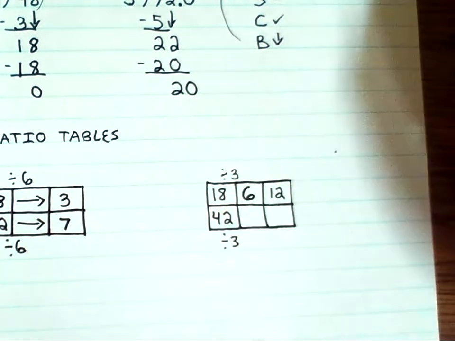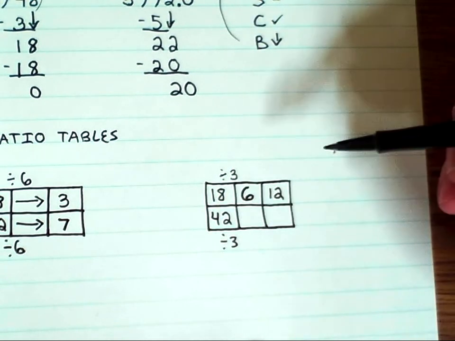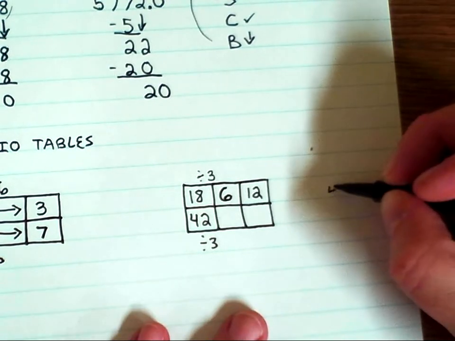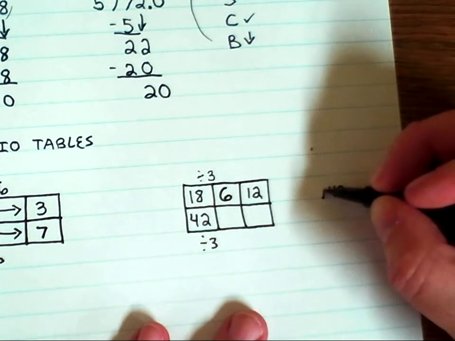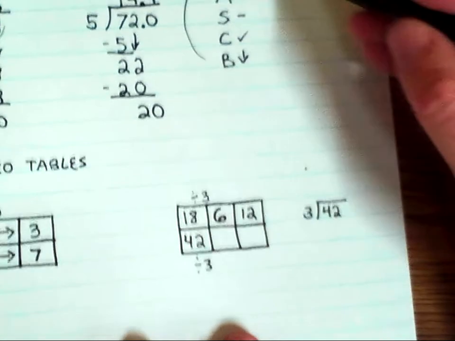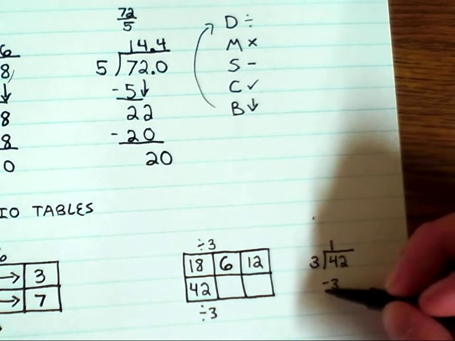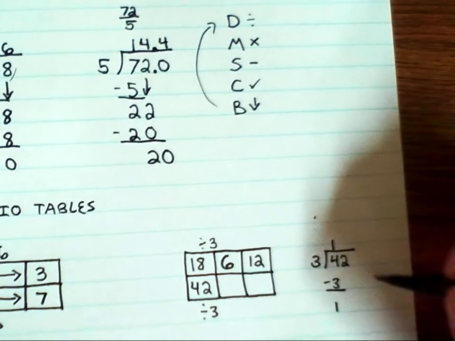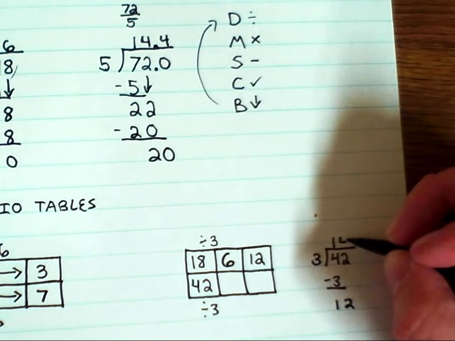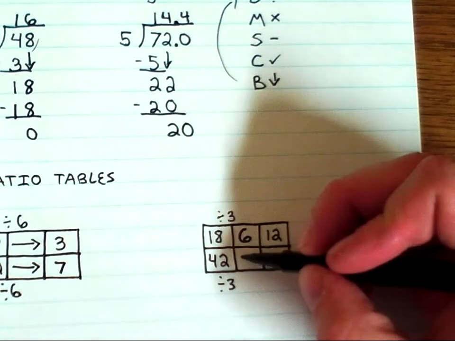And I'm going to assume that I don't know how many times 3 goes into 42. I know it's a factor because 4 plus 2 is 6, and 3 is a factor of 6. So I know 3 will go evenly. But let's say I didn't know, then I would come over here to the right and neatly do my work the same way I did earlier. And rather than take my time, I will go quickly through it using the rules up here. 3 goes into 4 one time, multiply, subtract, get a 1. 1 is less than 3, so I bring down a 2. 3 goes into 12 4 times. So, 42 divided by 3 is 14.